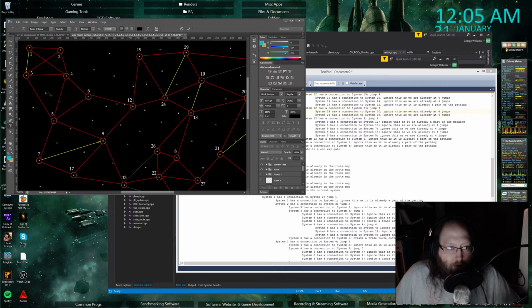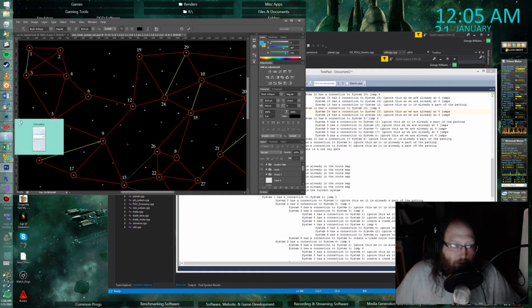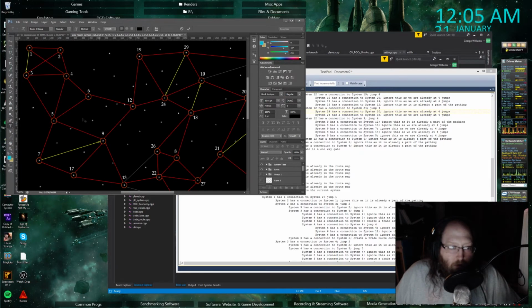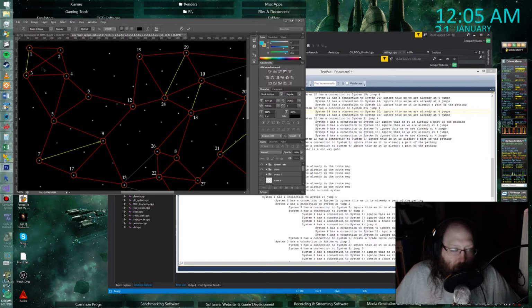Because it's basically using a double recursive function, or 2 recursive functions that are calling each other. It's headache inducing, we'll put it that way. But yeah, on iteration 2 now we have 3. So now we can get to 3 from 1, 2, 3; 1, 4, 3; 1, 2, 4, 5, 3; 1, 4, 5, 3; 1, 4, 6, 5, 3; 1, 2, 4, 6, 5, 3. Can't do that one because that's too many jumps.